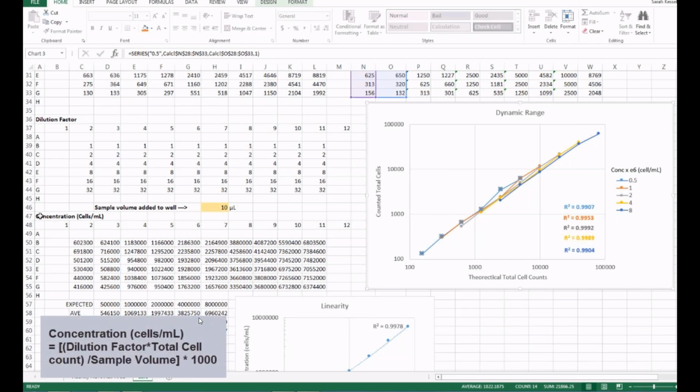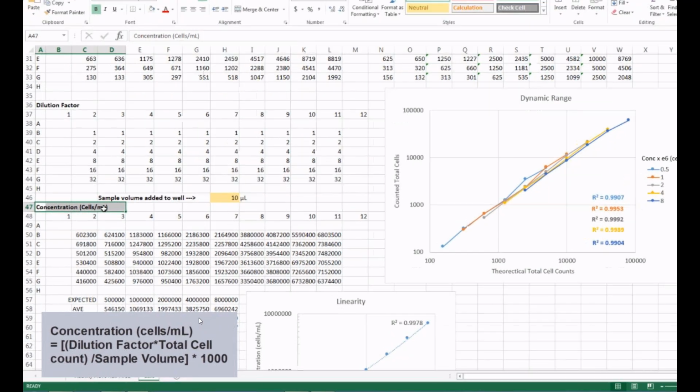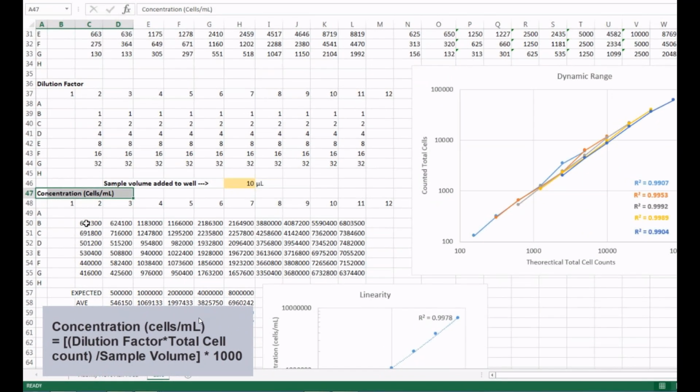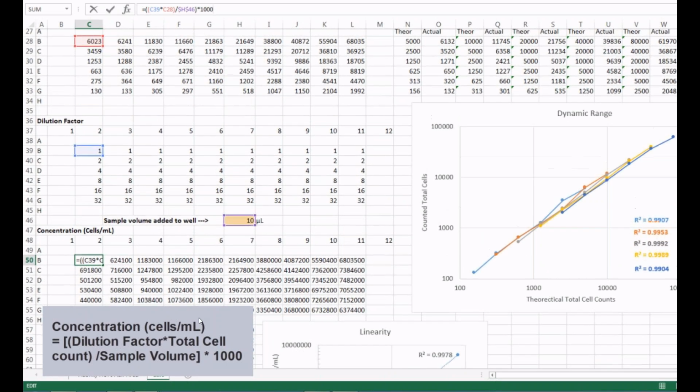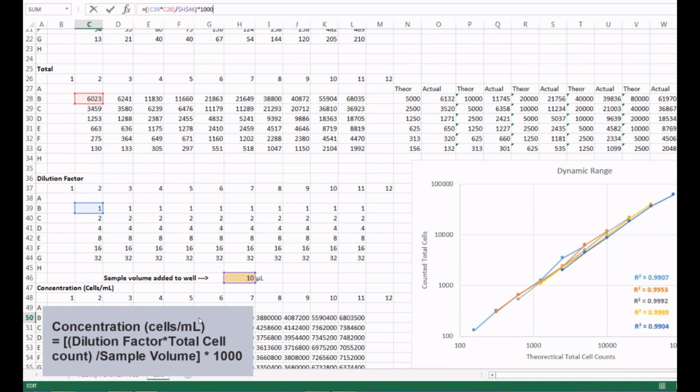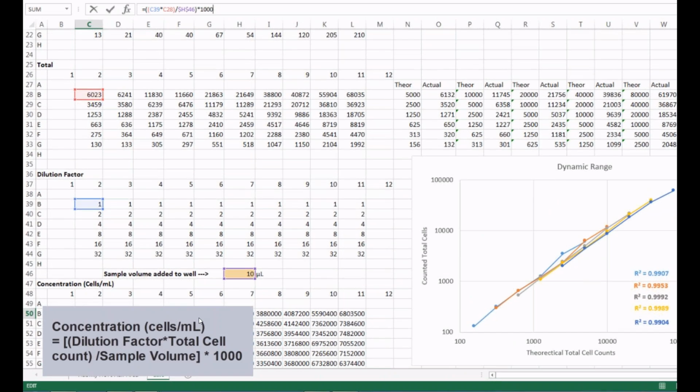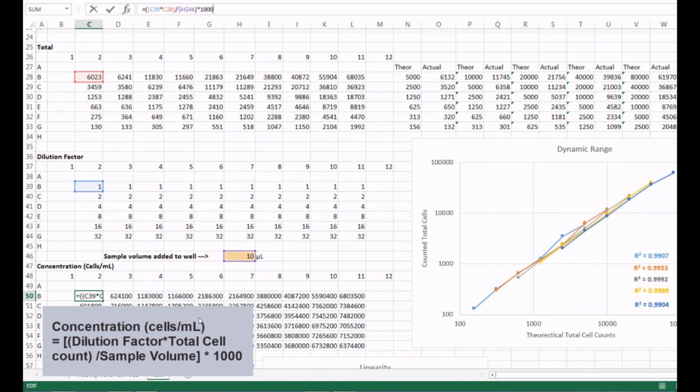So let's use this information and back calculate to get the cell concentration and the cells per mil value, which people typically report when they're working with suspension cell populations. So here I'm using the formula up at the top. You can see I've got the dilution factor times the cell count divided by the volume that I actually pipetted into the sample times 1,000 to bring us back into milliliters instead of microliters. That will give you your cell concentration in a cells per mil formula.